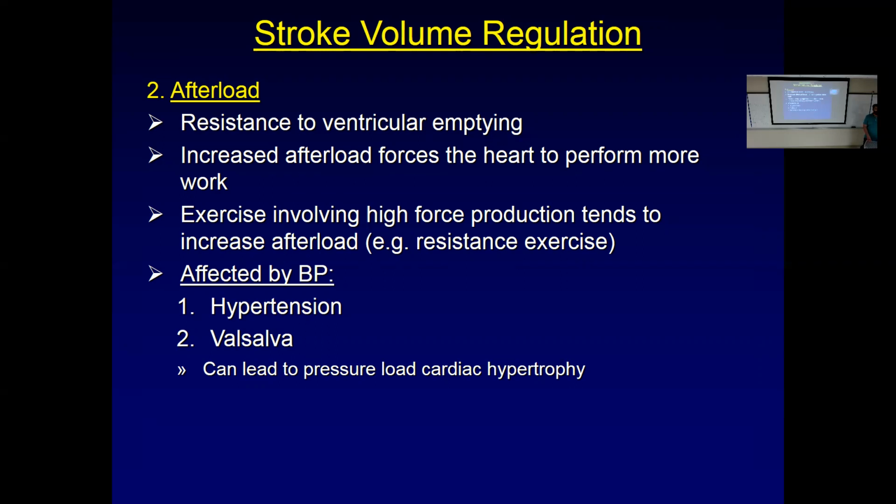You have a normal person whose aortic pressure is, let's say, 120 millimeters of mercury or 100 millimeters of mercury. The heart has to get the same amount of blood to leave, but it doesn't have to beat nearly as forcefully. Because of that, for people that have high blood pressure, the increase in blood pressure provides resistance against which the heart has to work. So when you have high blood pressure, afterload is going to go up. It means less blood is going to leave for any amount of pressure that's generated inside the left ventricle.